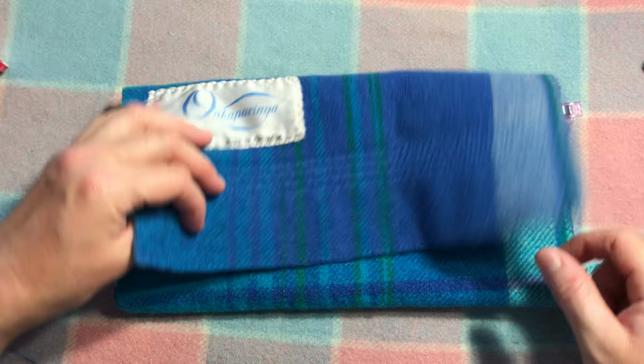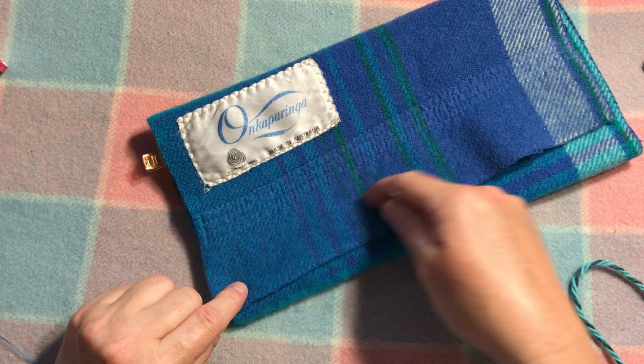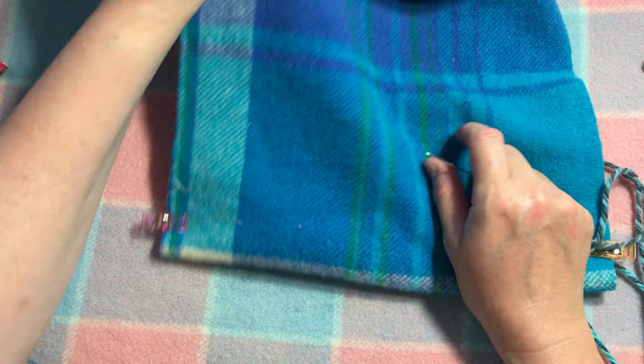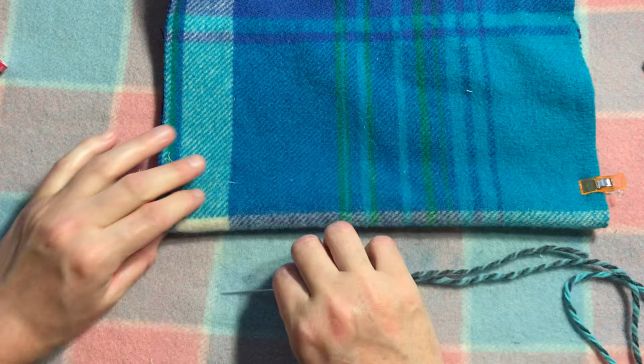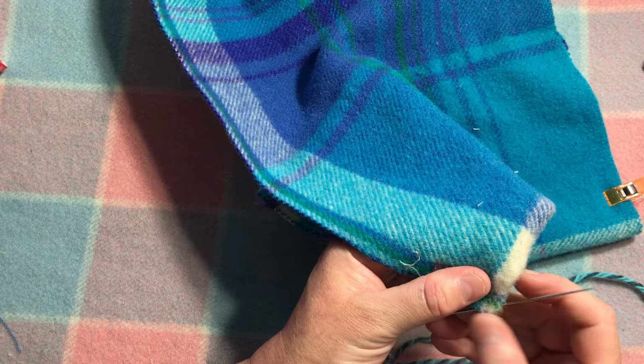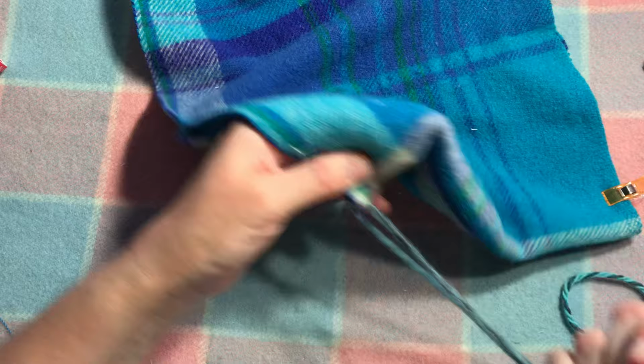Yeah, I might use thread along this edge because if I'm going to be couching, then I probably don't want to do couching along. Oh, not couching. I don't want to use thick wool along that edge. Here, I will just straighten this up a smidgeroo. And then let's start the process of couching. Not couching, of blanket stitch. Why do I keep saying couching? Okay, it does seem to pull through, so that's okay.